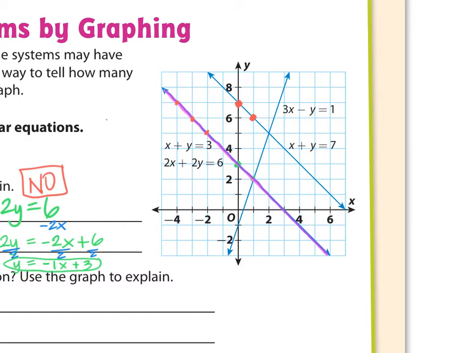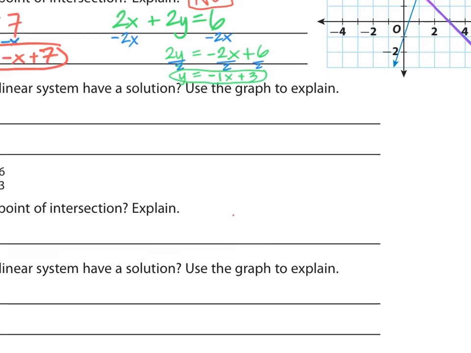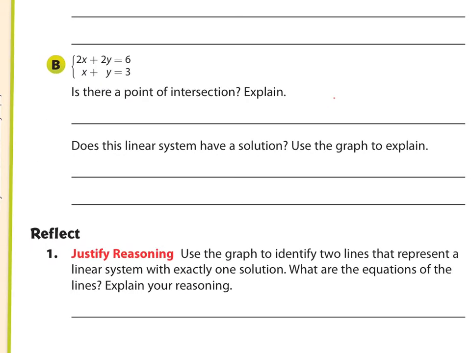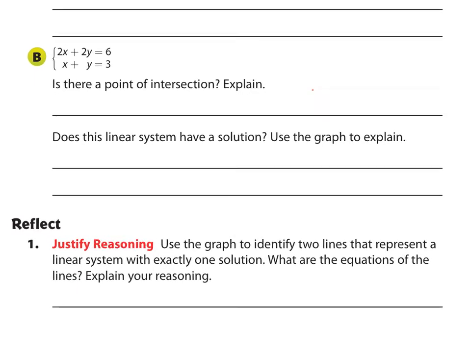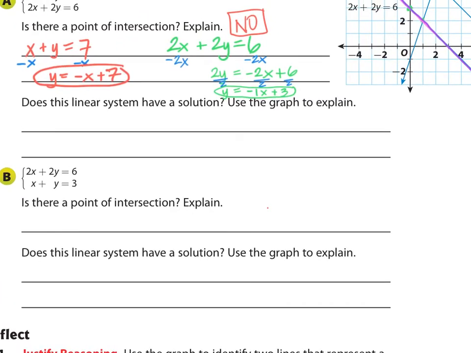Okay, and you can start to think about, well, we're used to getting just one solution where they intersect once. Is there anything else that could they intersect twice? Could they intersect 3 times? What would that look like? Okay, some things to think about. But this is how it's going to look like when we're graphing.